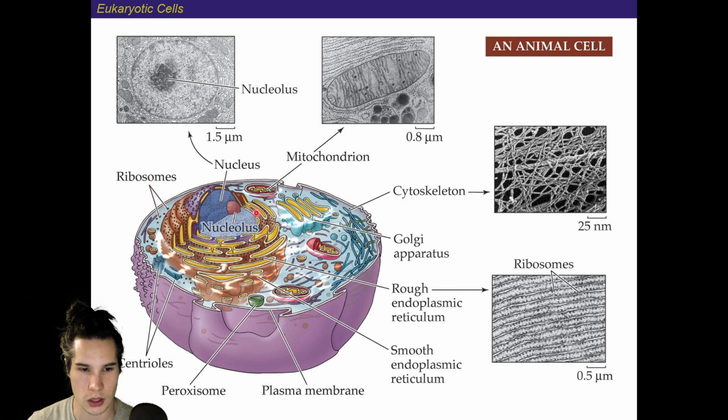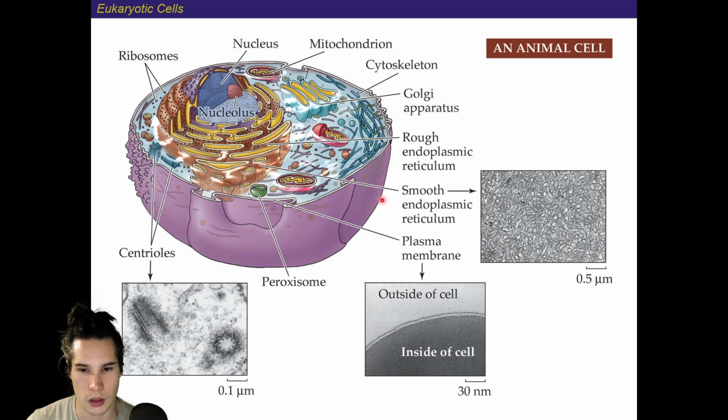We've got our nucleus, which has a nuclear envelope, a bilayered nuclear envelope. We've got our nucleolus within the nucleus. We've got our mitochondrion. This is an electron microscope scan of it. Here's a nucleus, and here's the nucleolus. And then in our rough endoplasmic reticulum, all these little dots are going to be the ribosomes. Here, this is just showing what a smooth endoplasmic reticulum would look like.